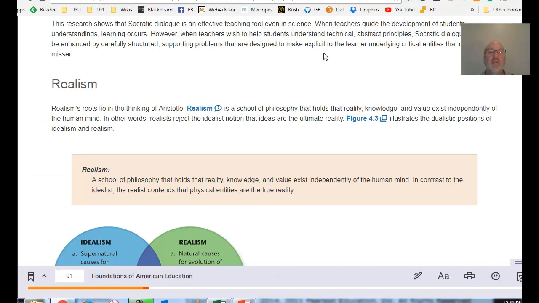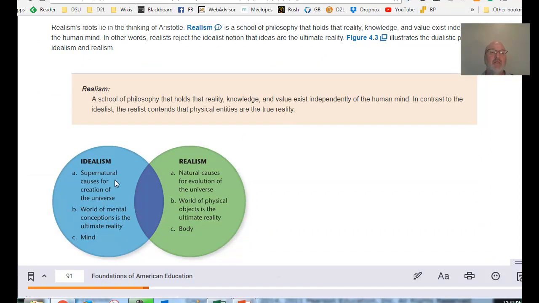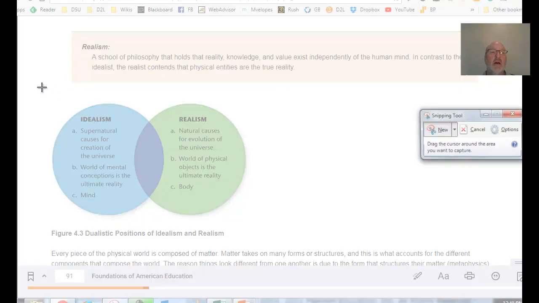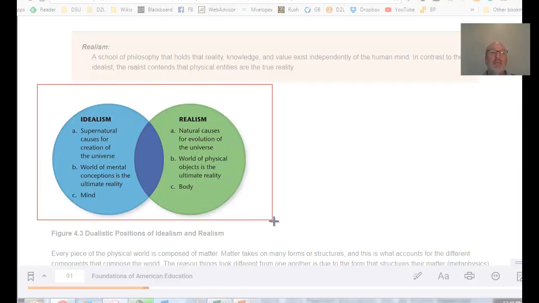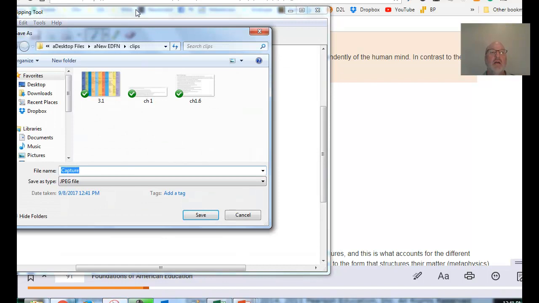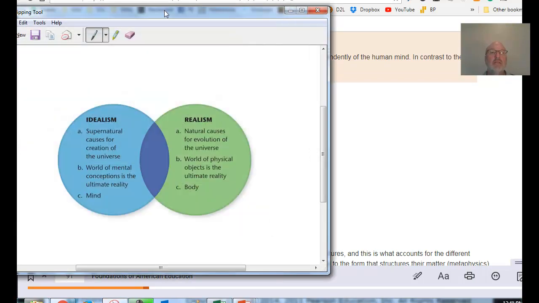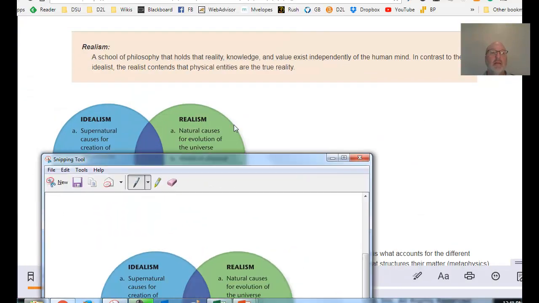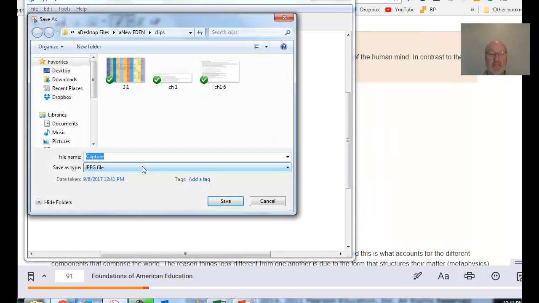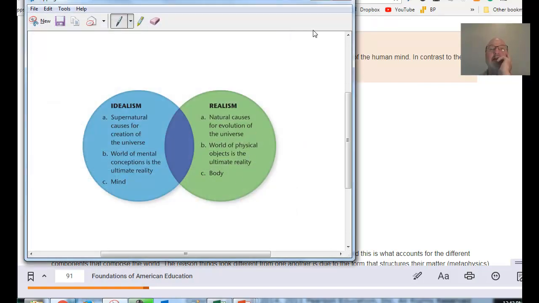Now also you're going to get this as you see how these overlap. This will be your first chapter 4 clip, that I'll have you import right here into your notes. Let's see what this is. This is figure 4.3, so I save it as that. I'm going to say this is figure 4.3, so you'll know it and you'll bring it in to your notes right here as I've showed you in the past.